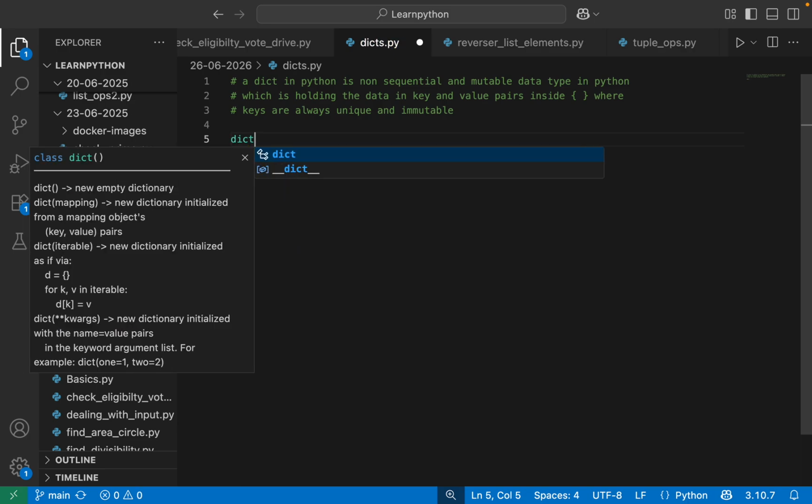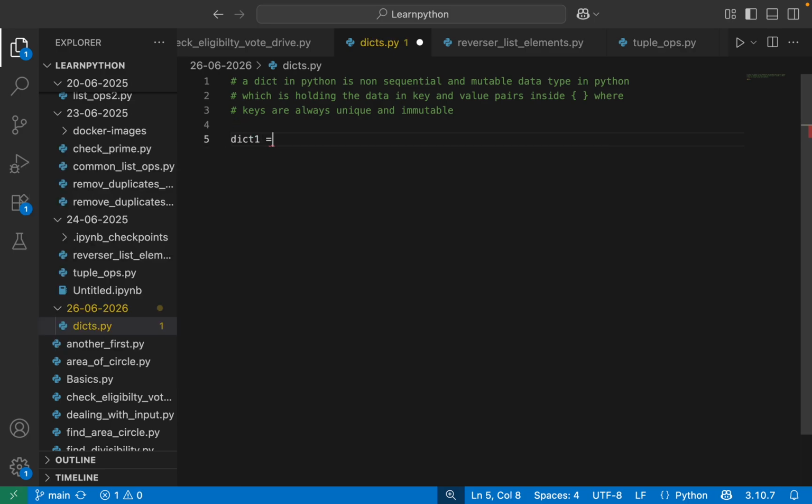Let me take an example of a dictionary. Let me take dictionary 1 equal to, so what is the type? This is the dictionary type, right? It is inside the curly braces, and we said it holds the data in key value pairs. So a key is something like this. Name is a key and the associated value is something like Python. If it is a string, we write it inside quotes.